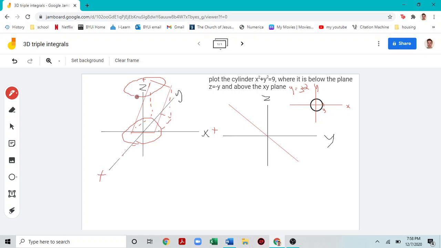It's really hard to draw 3D, so don't feel bad if you mess up like me. So it's going to look something like that. See, those are the two objects that we have. So what we can do is that it needs to be under this, but also above this. So that means anything that's right here has to be taken away, because it needs to be below this plane right here. So all this, all taken away.